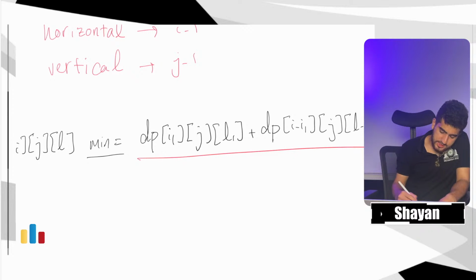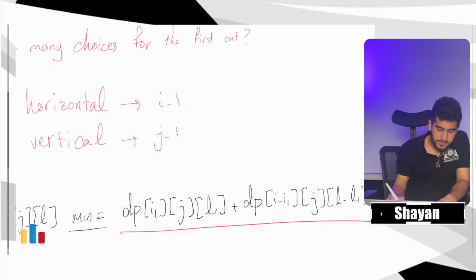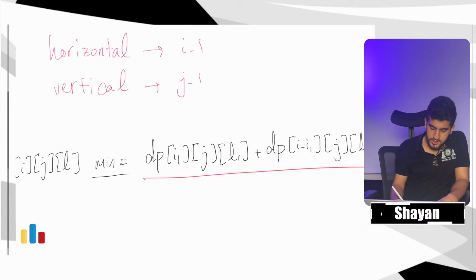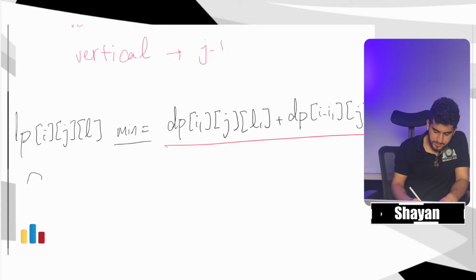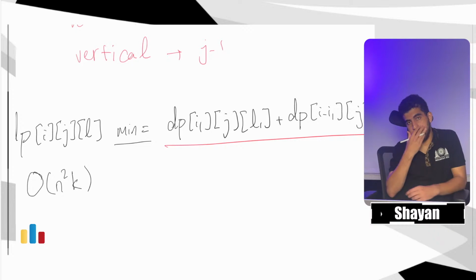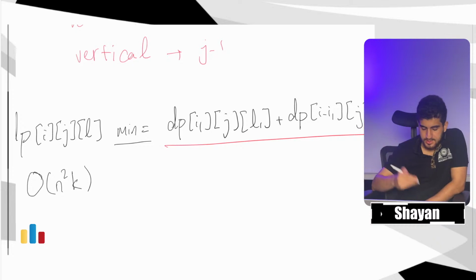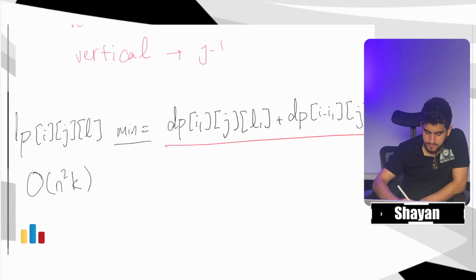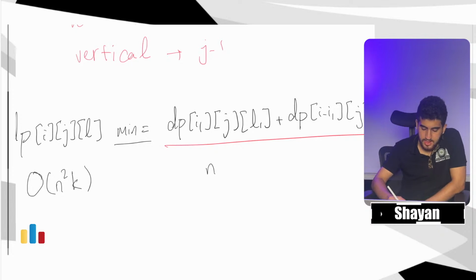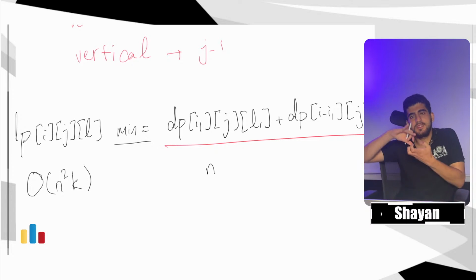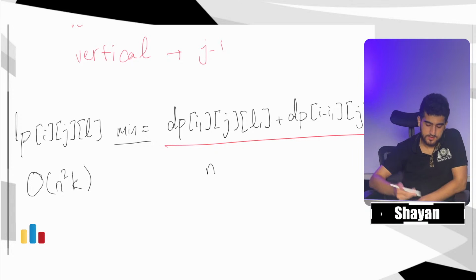And the point is that since I had I minus 1 cases for horizontal rows, I know that my dp has n squared k cases. So the size of my dp is n squared k. And I know that the number of choices for I1 is at most n. When it is at most I minus 1, it is of order n. And also the number of ways to split L into two parts is going to be k as well. So my update is going to be n by k.